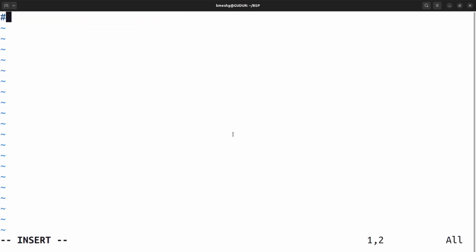So let me first comment: this is a Python program to create and modify a vector. Dear friends, before we start, as I told, we need to import the NumPy library. Already I have installed the NumPy library. Directly I am going to import it. So let me start the code, first by importing the numpy library.